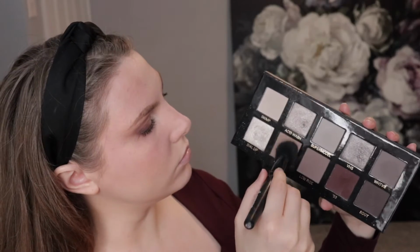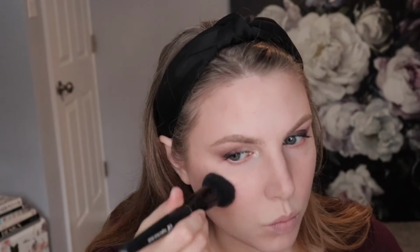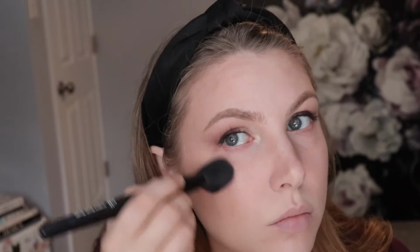Something that is very 90s is a sculpted cheekbone. And I like these cool tones because I can also use them on other parts of the face. In fact, I have Phase as a contour shade on my face right now, and then I have a little bit of Dial Up, just a little bit, as my highlighter on my cheeks. Like I said, Jamie has mentioned that she wants all of her products to be really easy to use and high performance, and I think that this palette is a really great representative of the brand.